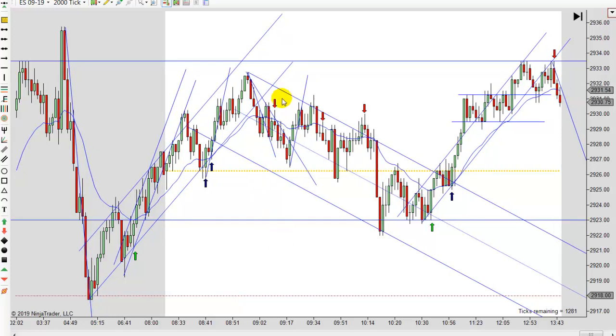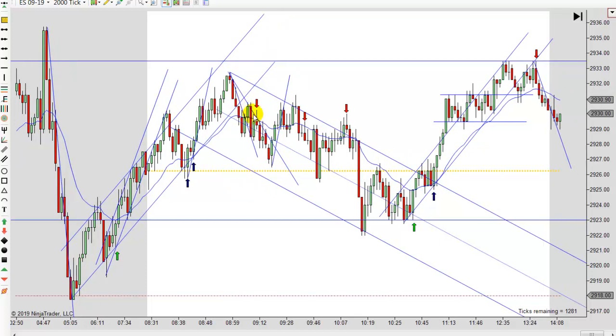I'd probably wait for a higher low, even though that's a second entry with the trend, and that's the first break. We did get an overshoot here, and this is in the regular session. If it was an overshoot down here in the overnight, I'd say probably ignore that. But with it being in the regular session, I'd be concerned that the market may reverse now, and it does end up reversing. So nice failed second entry long, reversal type pattern.